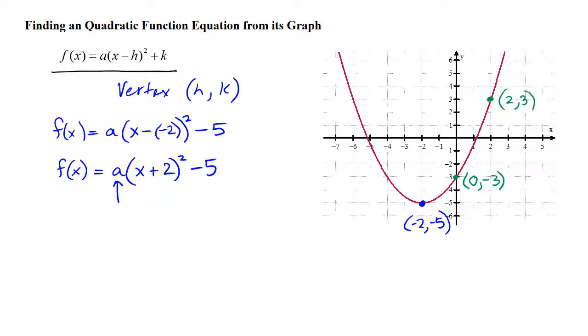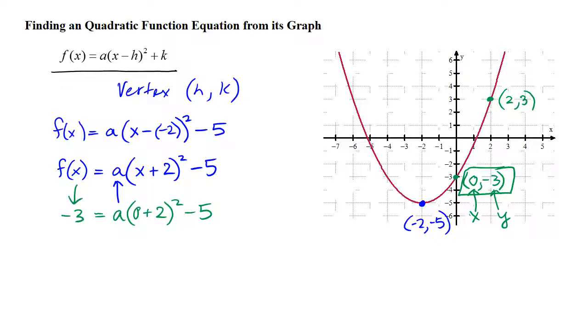We want to look for points that are on the crosshatches of the grid so that we have whole numbers or integer values that are easy to calculate with. What we're going to do with one of those points, and I'll just use the y-intercept because 0 is easy to calculate with, is plug that into the equation. Now we're trying to find a, so a stays a. This 0 is the x value in this point, and -3 is the y value. So I'm going to put 0 in for x, and I'm going to put -3 in for y. Now remember, f(x) is just another way of saying y.